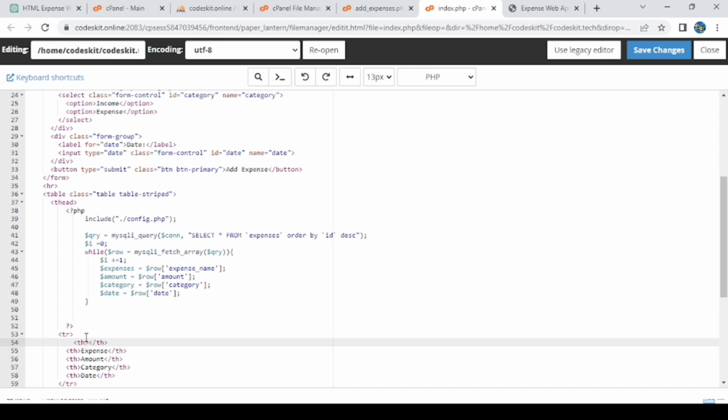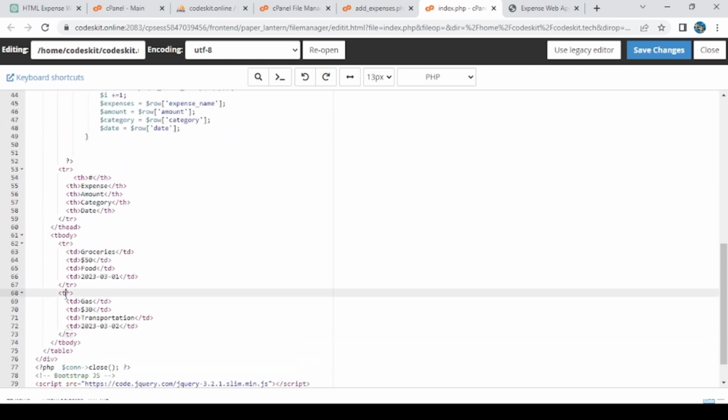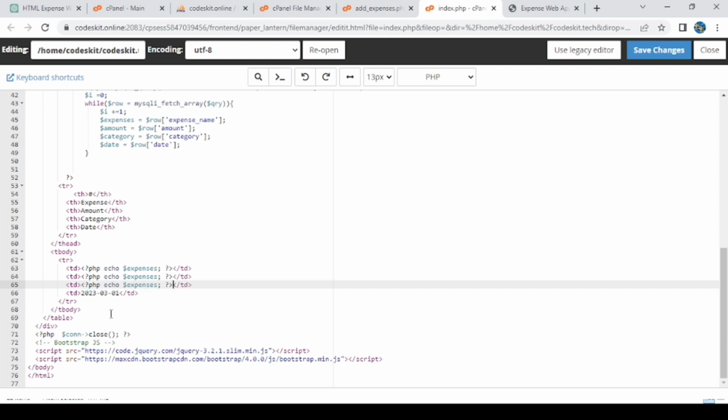So I'm going to put a dash there. One row is enough for that, so it will get all the data from the database. Let's go here and write php echo expense; semicolon, and close the php tag. Do the same for all the ones below.